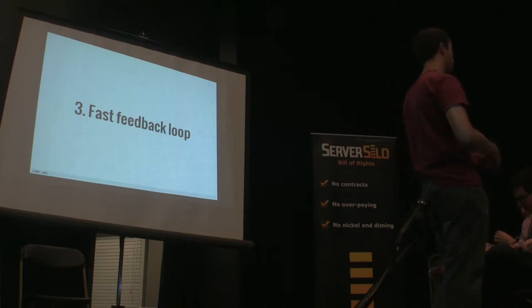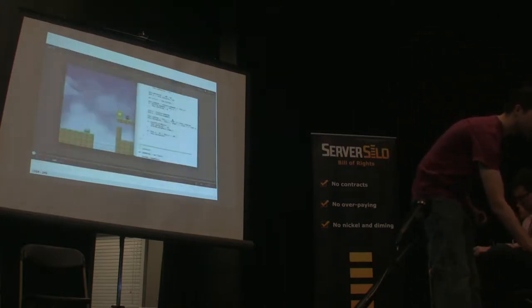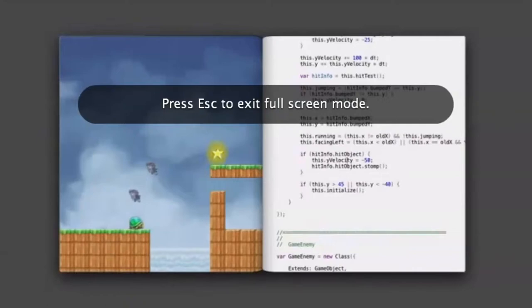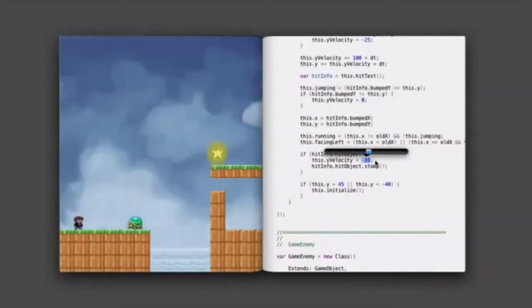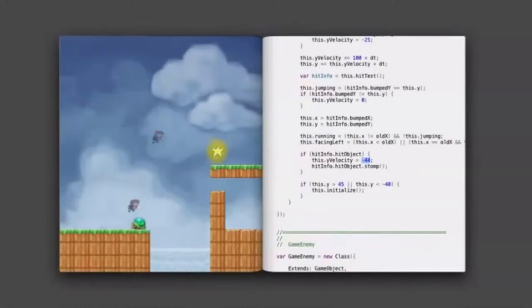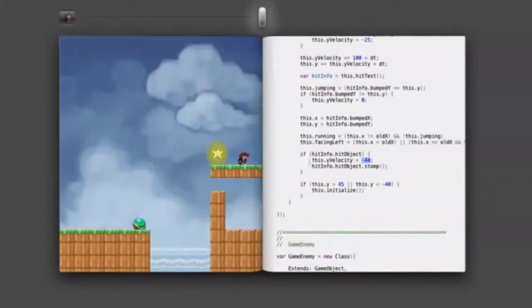So the next is having a really fast feedback loop. I'm not sure how many of you have seen this talk. It's from Bret Victor. He did this talk a couple of months ago called Inventing on Principle. If you haven't watched it yet, you should definitely check it out. His main argument is that creators need to have immediate responses from the tools that they're using. And what he showed is this demo where he has code on his right side and a game on the left-hand side showing how the code works. Every variable has a slider on it, and you can change the slider to change gravity. He can pause the game, and then he can reverse it to see how things look.